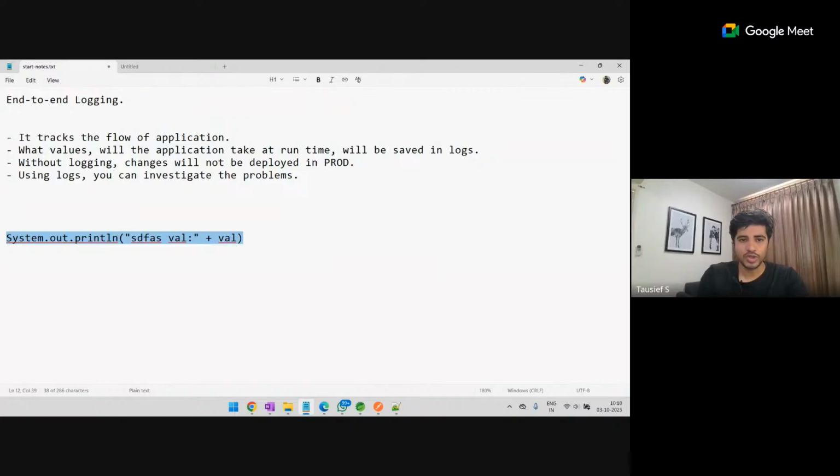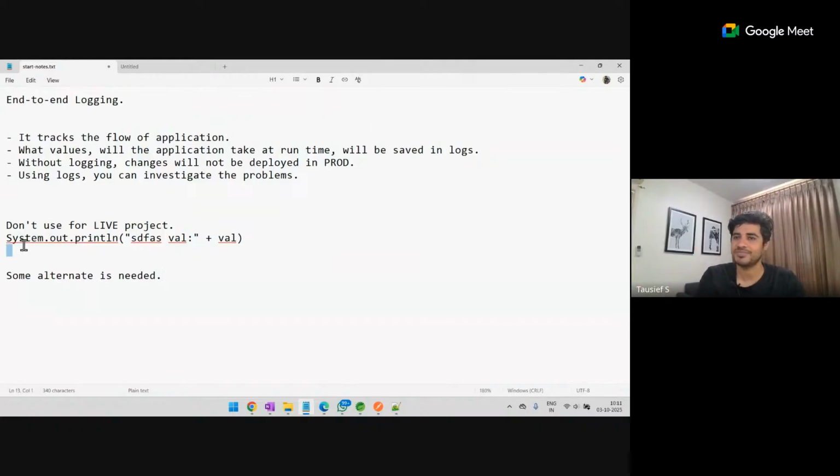People say don't use SOP for live projects. You're not supposed to do that. With System.out.println, your code is never going to be deployed in production. There are some serious problems, and we will discuss some of the major ones. However, if you're not using System.out.println, some alternate is needed. An alternate means maybe some other jar files and classes.